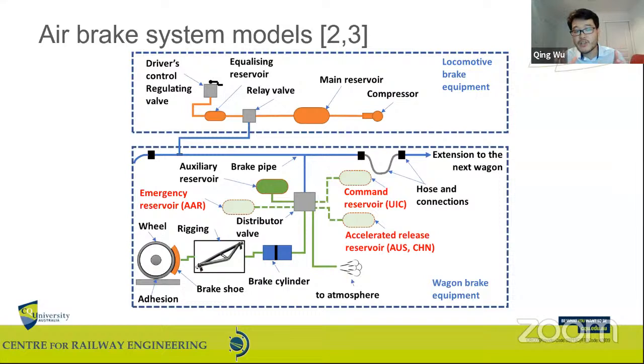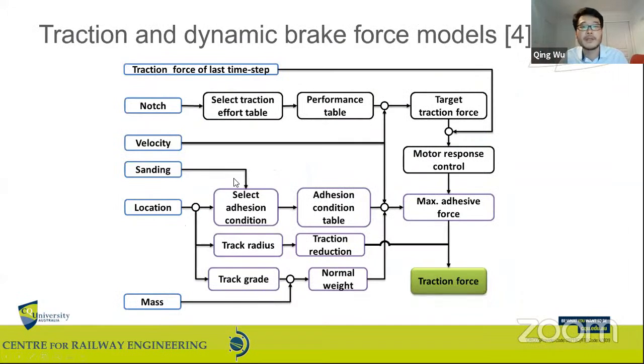Then between the brake shoe and the wheel, there is a brake friction coefficient. That coefficient is often nonlinear and changes with the speed of the wheel, and also oftentimes changes with temperature. So in heavy trucks, when the truck is going down a long steep downgrade, you will find that sometimes the brakes get overheated. It's the same thing for railway trains. When the brake shoes are overheated, the coefficient of friction between the wheel and the brake shoes decreases. That factor we sometimes also need to consider in the modeling. Anyway, that's some information about air brake systems.